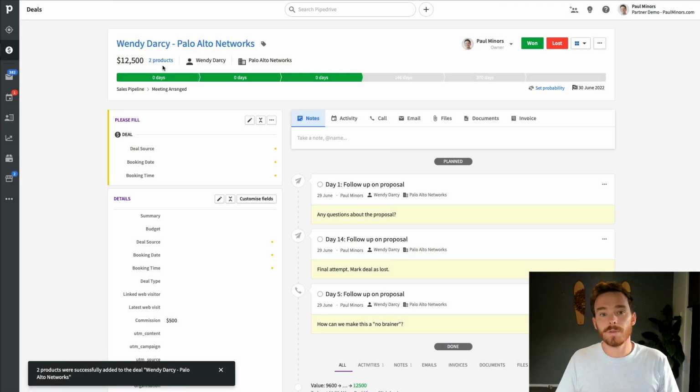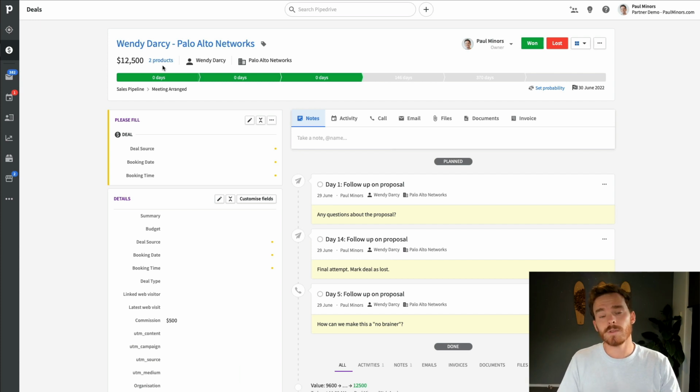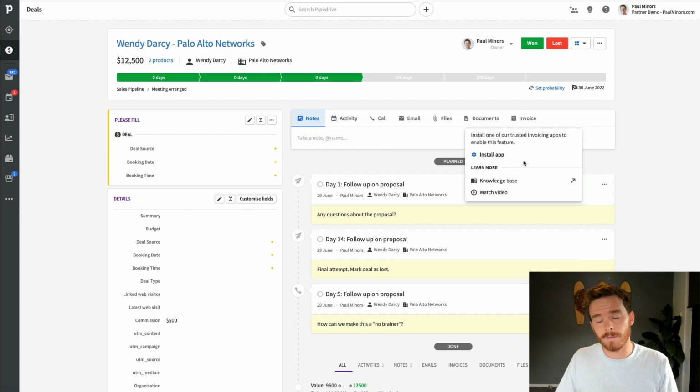So this is a really useful feature. Number one, from a reporting perspective, you can then report on what products or services you're selling and actually just unpack a little bit more data in your reports. The other benefit is if you do use the built-in invoicing features to connect Pipedrive with QuickBooks or Xero, you can then generate invoices that pull in that product data to make invoicing that much quicker.